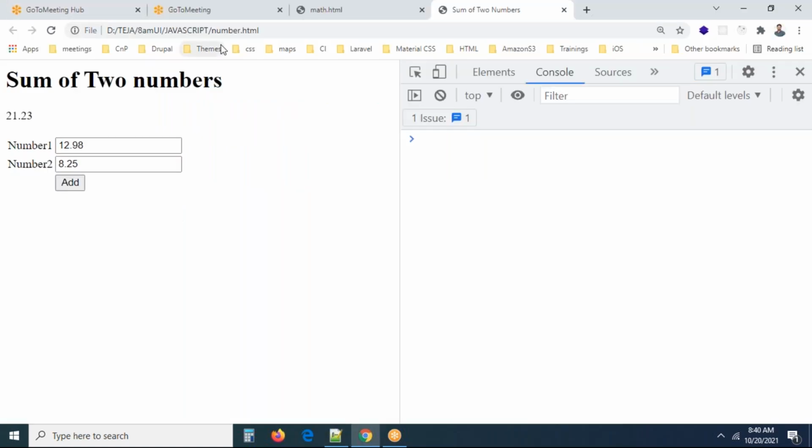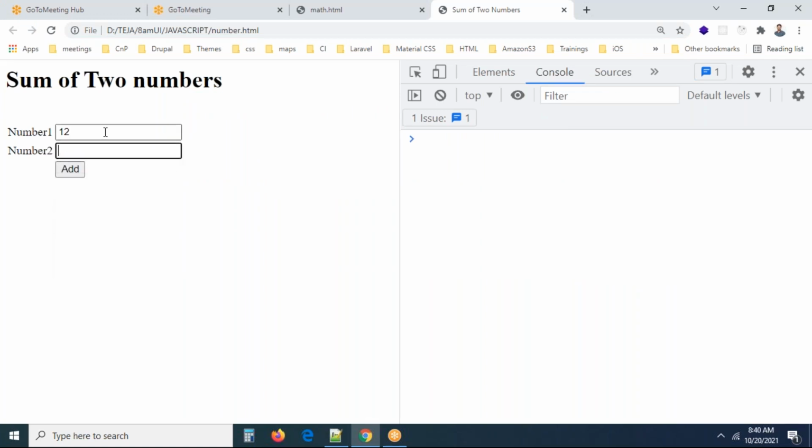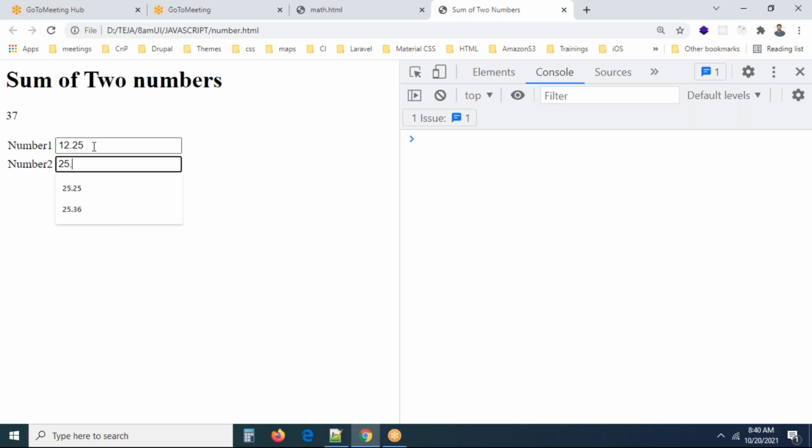It is not going to take the decimals. So remember, now you can check this. I am going to take 12, I'm going to take 25, and submit the value. If you submit, you can see the value as 37, perfect. You can take some decimal values, 25, you can take some decimal values, 98, something like this. Now you can check this, it is giving, but you can see how many values it is giving. After that you are getting a lot of decimals, right?